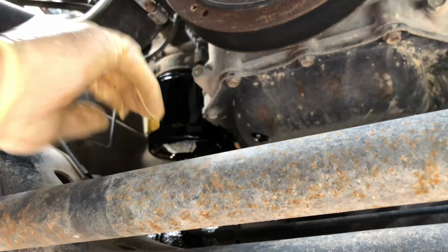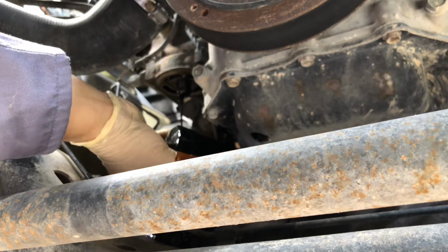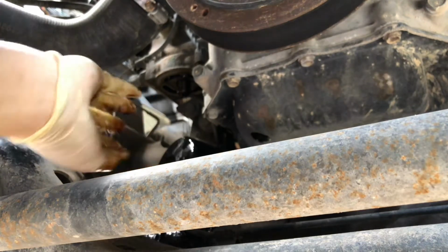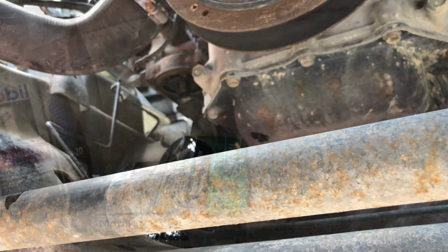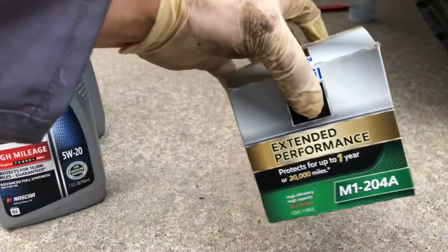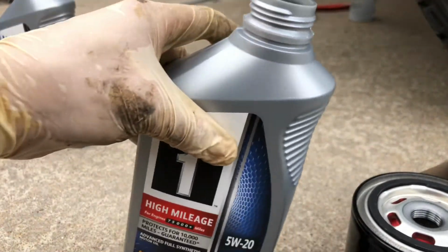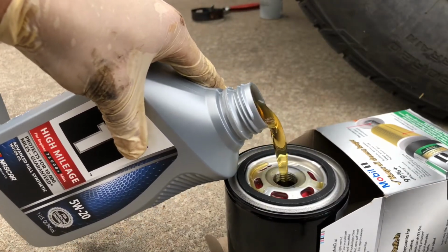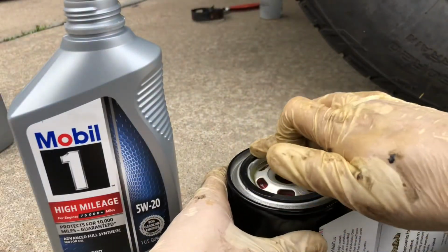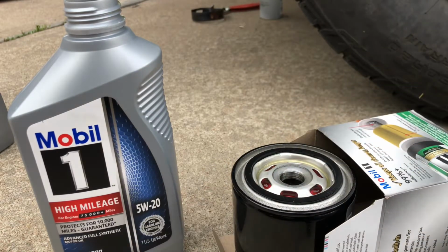Back that all the way out. Hope you don't have a nice garage floor or driveway. So everything's continuing to drain. I'm gonna go ahead and prep my oil filter. Let's get it reinstalled.